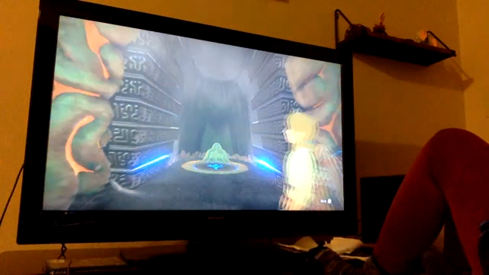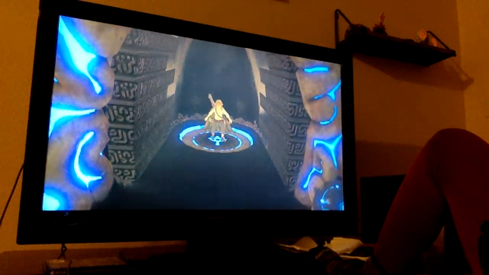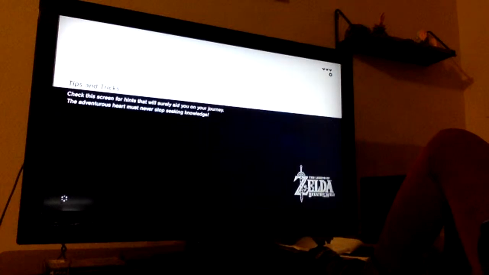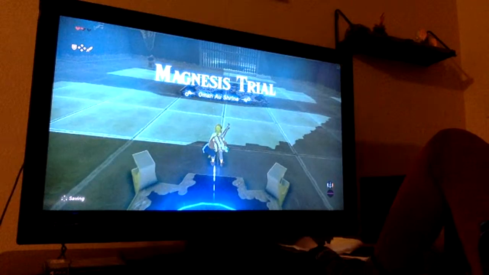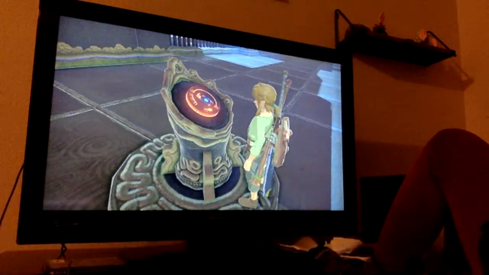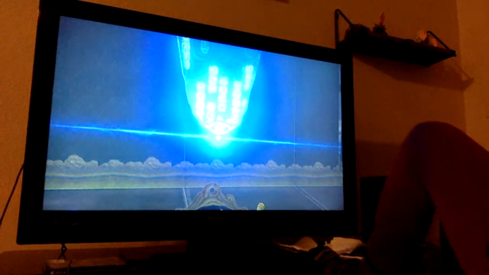Access granted. So the shrines are kind of like little side things. They give you powers. They give you good weapons. They give you spirit orbs, which is the thing you need the most. Magnesis Trial. So this is also where you get all of your Sheikah powers.